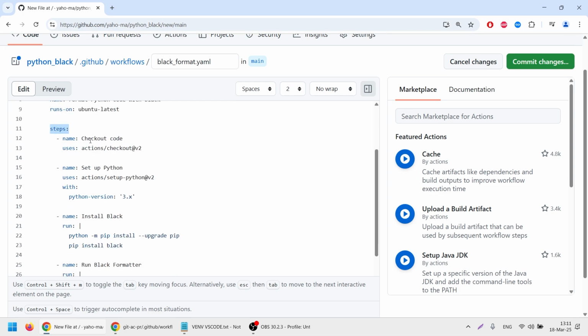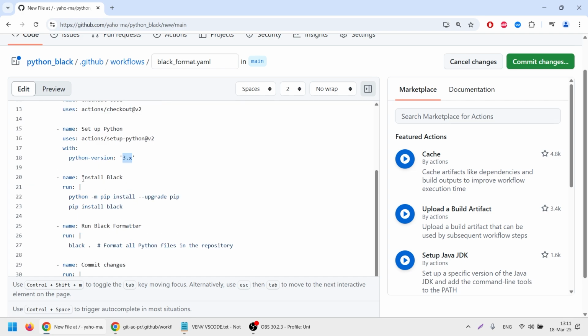We have several steps. The first step is we're using actions. This is the built-in library in GitHub Actions. Then we use with actions, and we ask actions to use a certain type of Python. For example, in this particular situation, we're using version 3. Then we're installing Black into our virtual environment.